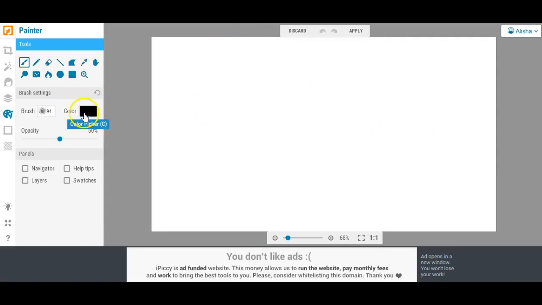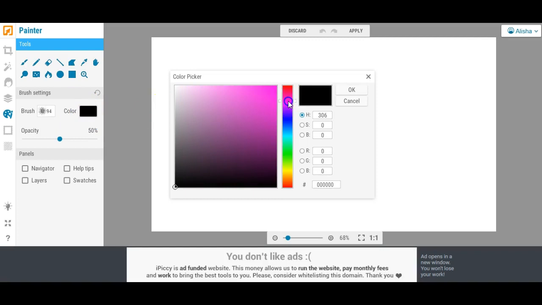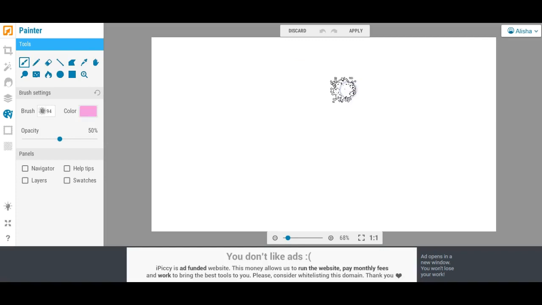And we have our brush here. So now we need to select our color. Okay, so I think I'm just going to start out with this light pink. And just to make the brush stroke, we're just going to go straight across. And then you can even do a double layer.